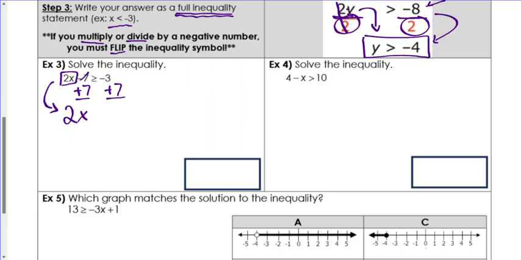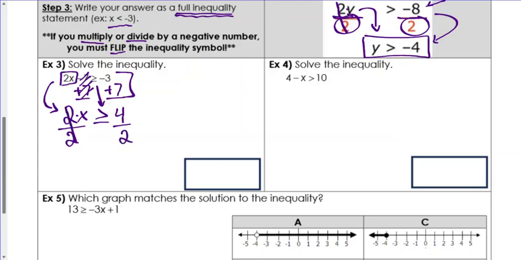Minus 7 and plus 7 cancel each other out. If I do it on that side, I also do it on this side, so negative 3 plus 7 gives me a positive 4. And I write that inequality sign in between. That just comes down also. Now I want to get x completely by itself. So right now I see that it's being multiplied by that 2. The opposite of multiplying is dividing, so I'm going to divide by 2 on both sides.